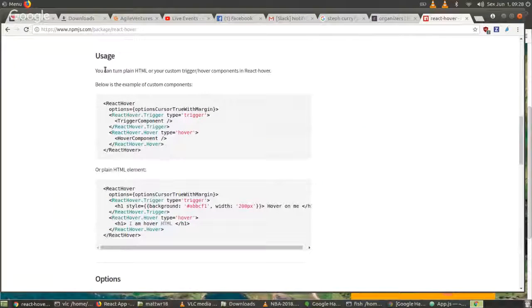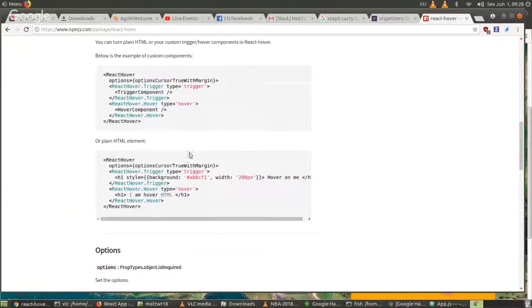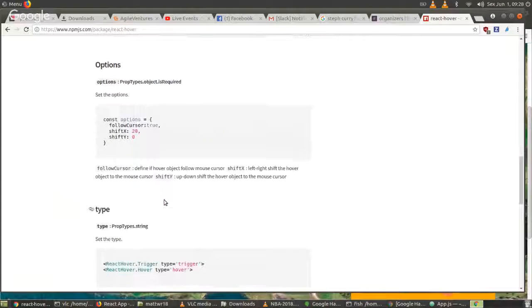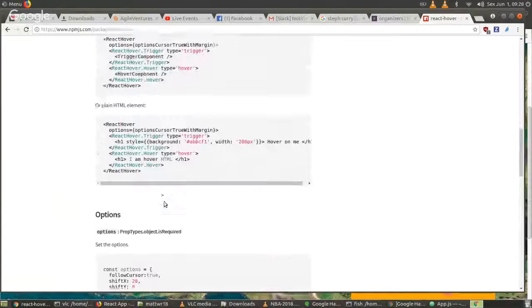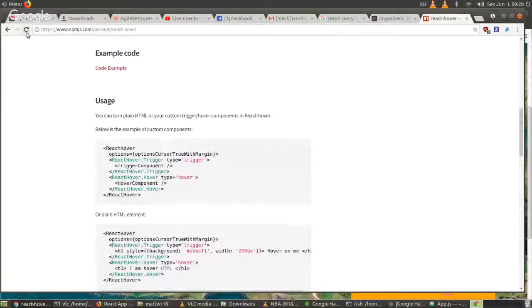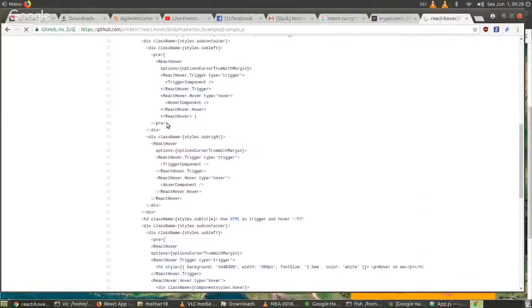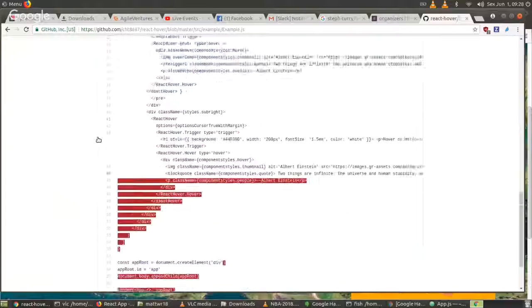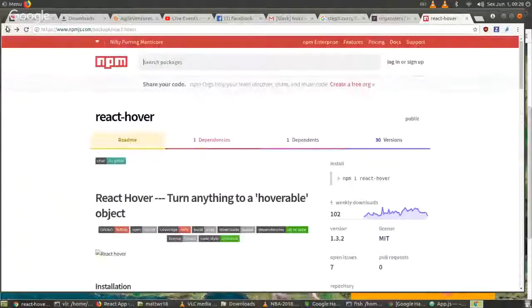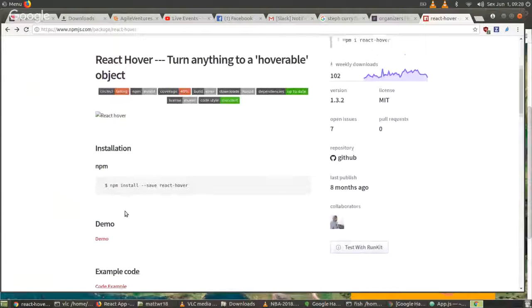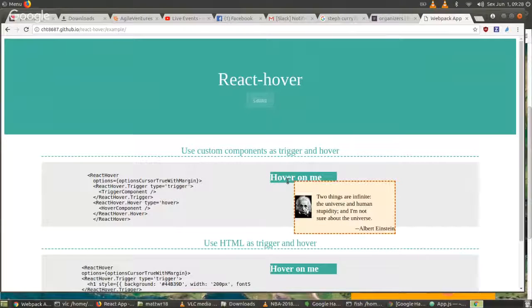So you can do plain HTML, but there was an example where you showed, I just don't remember exactly where it is. Is it in code example? This is just the code, which makes sense, that's why it's called code example. Demo, I think. So it's like this, you know? Okay.